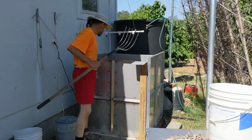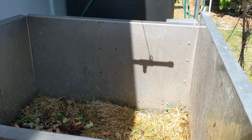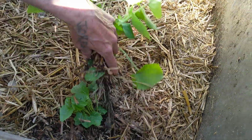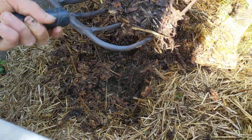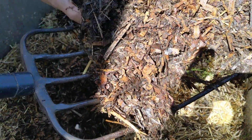Henry, are you going to be able to look in there and see? Okay, so here's my kitchen scraps that fall into there. And here's a sweet potato growing in here. Actually, a bunch of slips growing. Those are ready to be planted, but all right, so let's see. Earthworms. See, you can tell I've been putting earthworms in here. I don't know if you can see all those guys. You see, that's not a huge dense population of them.